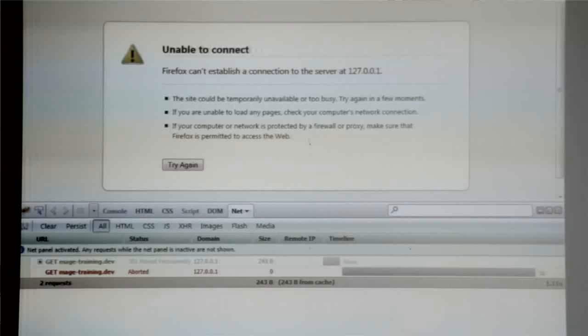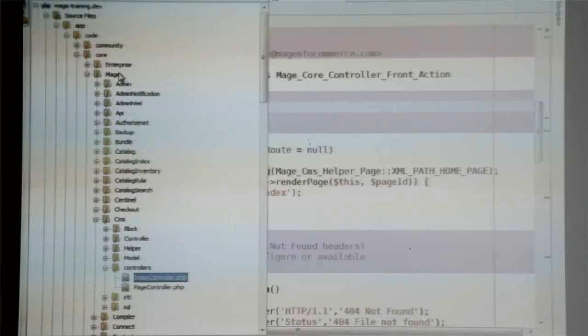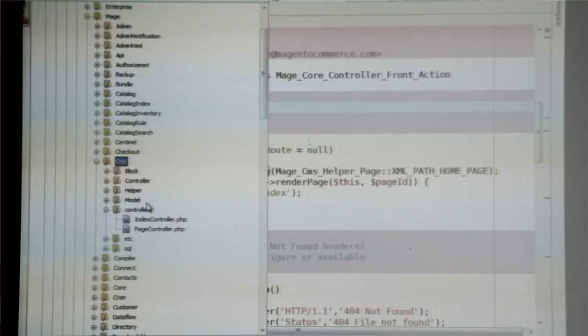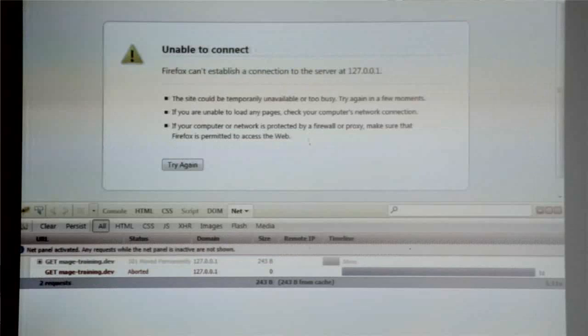So, is anyone having any problems finding it? So you see where I went, right, was, once again, sorry, I moved through that a little bit quickly, but yeah, so Mage, CMS, controllers, index controller, and we're in the index action. So now I should have a home page.